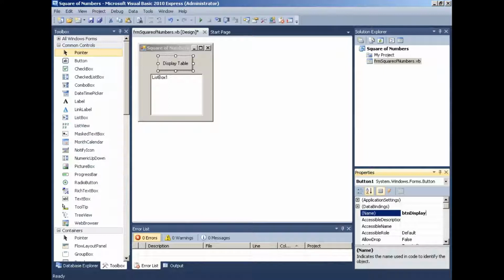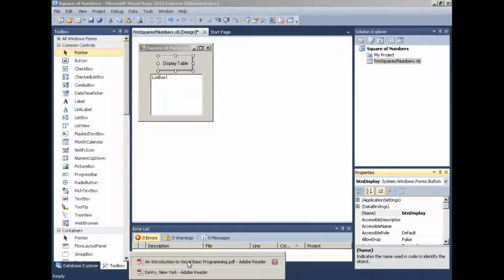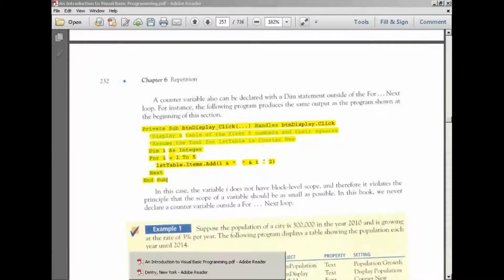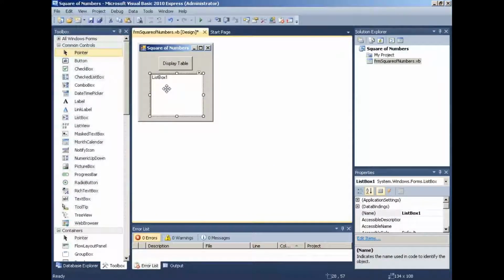Is that what they call it? Let's see if that's what they call it. Display, right. There we go. And the list box is going to be called LST table.